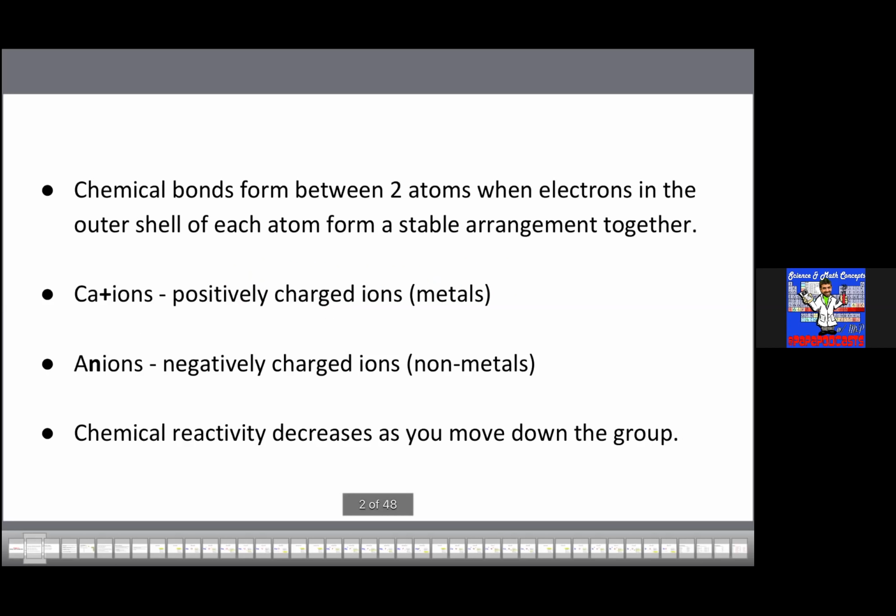Okay, so as we mentioned, for anything that's ionic, we are combining a cation with an anion. Okay, so we are looking at here the cation. So the cations are the positively charged ions. So these are to the left of the aluminum ladder on the periodic table, and we've got the anions, which are the negatively charged ions on the non-metal side, which are to the right of the periodic table. Okay.